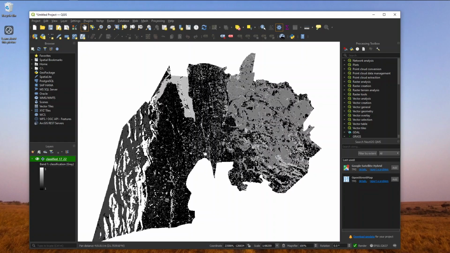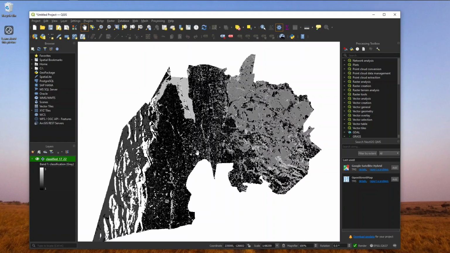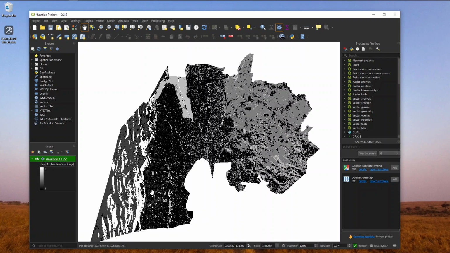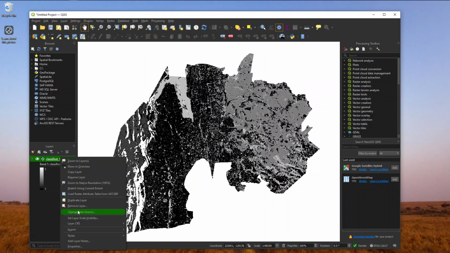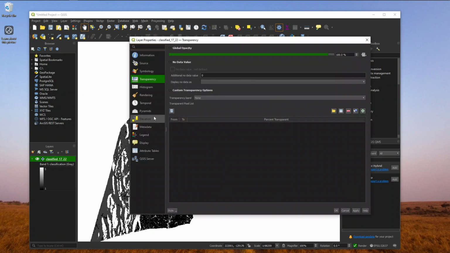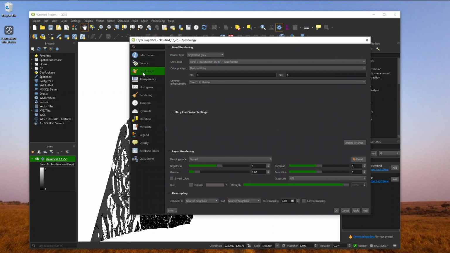So we have our classified image corrected, and now we need to add the colors, since right now we only have grayscale, black and white. To change the colors, right click on the layer and go to properties. Under properties, go to symbology, and you can see that the render type is single band gray.